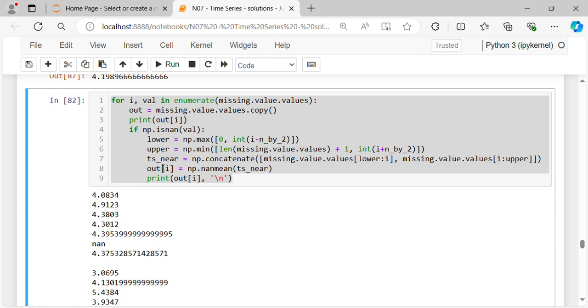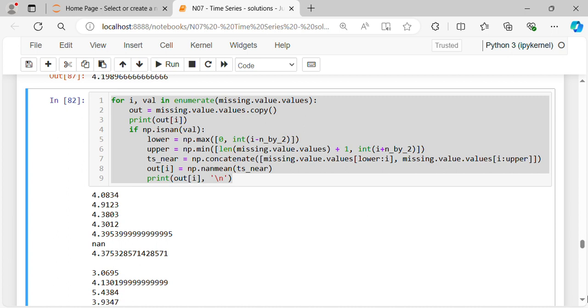So we printed out[I] the very first time, and then we printed out[I] if the value is a nan value. So you can see the values are printed until we have nan, and when we have nan, then this if loop does its commands and prints the value.